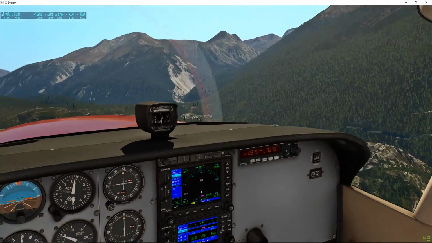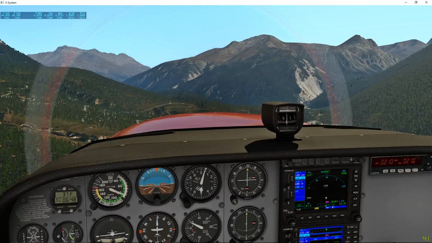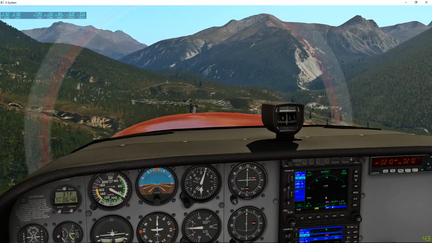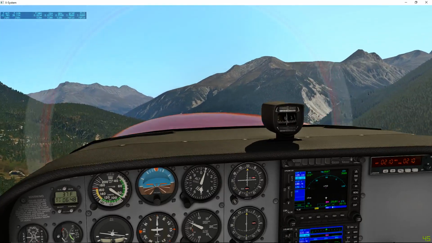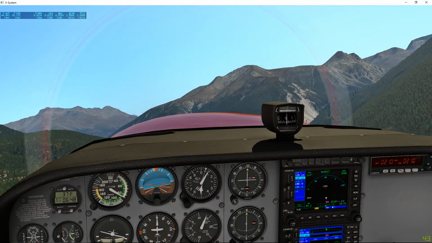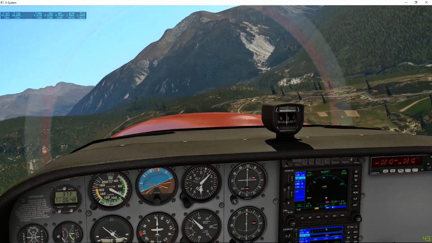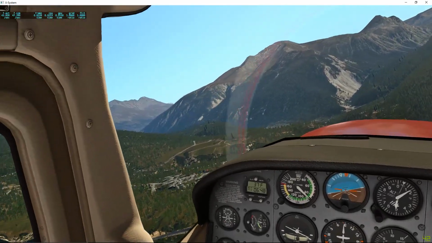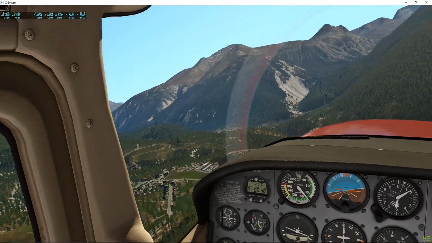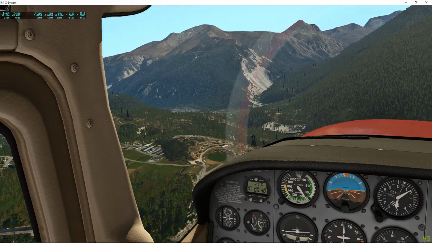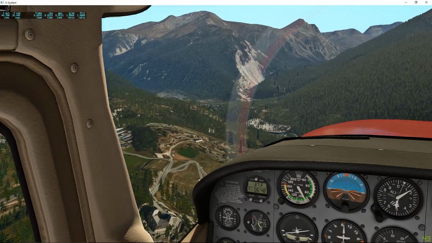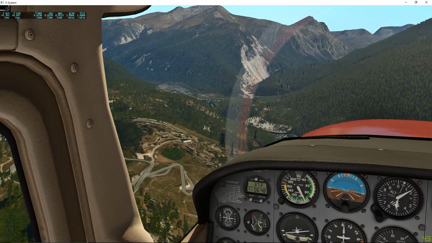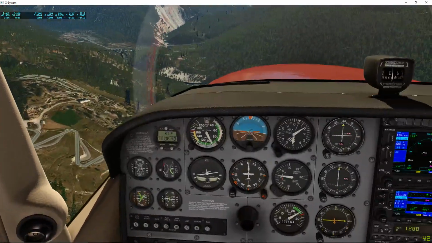And it looks like we're kind of missing an airfield. I don't really see it. But it's down here somewhere. Looking for a little grass strip.